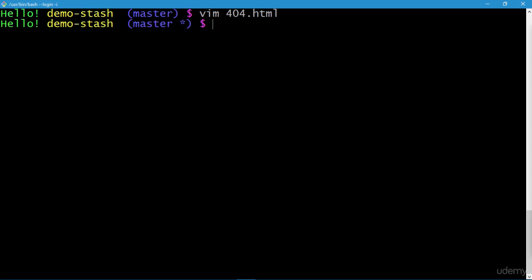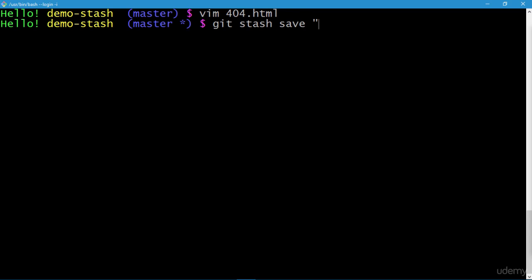Now let's consider the scenario that I need to switch back to hotfix branch to work on another immediately pressing issue. So I need to save my unfinished work once again. So in order to save my unfinished work, this time too I will execute the git stash command, but this time I will in addition use the save subcommand with a message, and this message will help us to identify our stash.